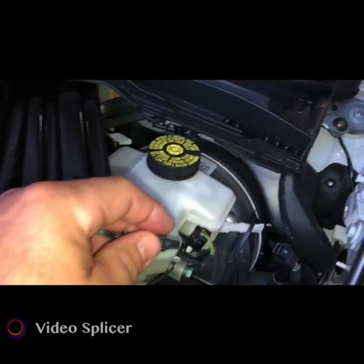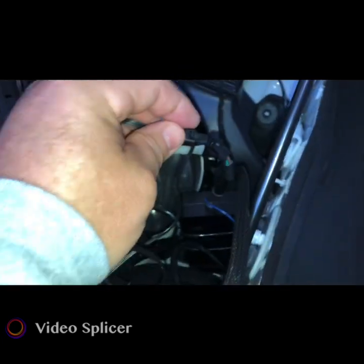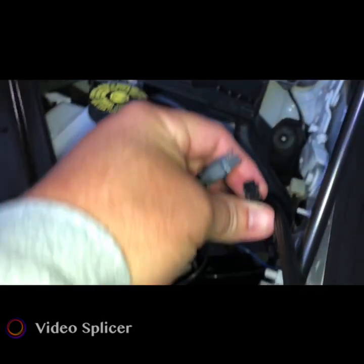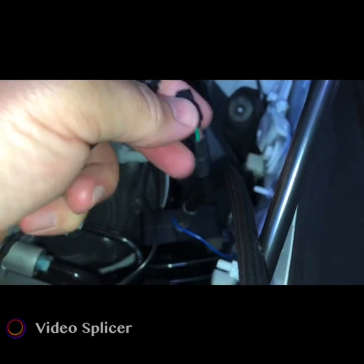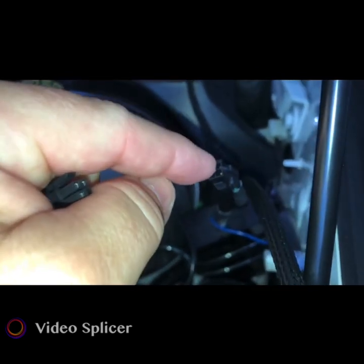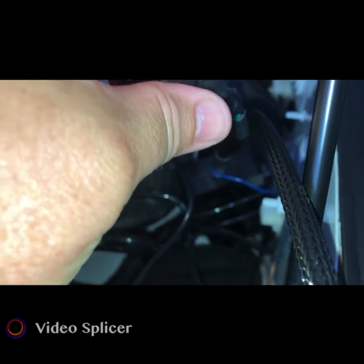Okay, so the connectors, putting them together, looks like you might be able to force them in anyway, but you see on this connector here, it's got this clip holder, and this connector that's on the unit has two connectors on each side, and it has a little notch right here on top of the controller. Well, this goes with that notch. So when you put it together, it would go like that.